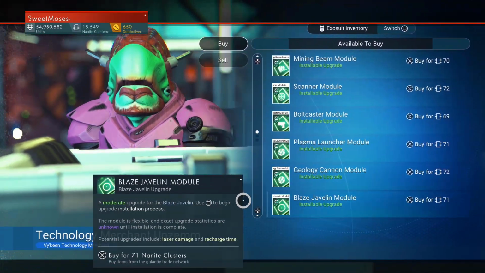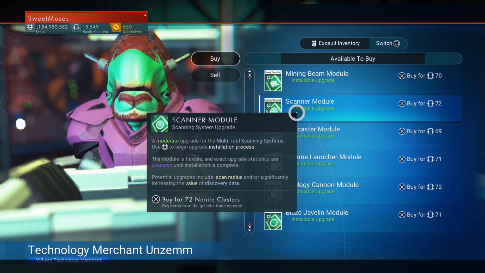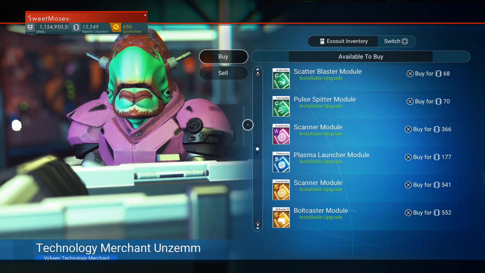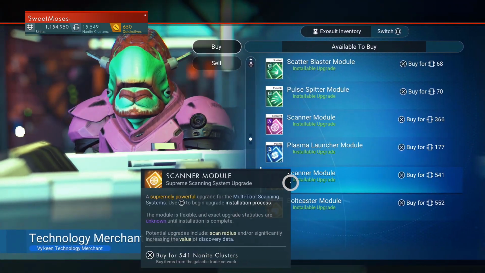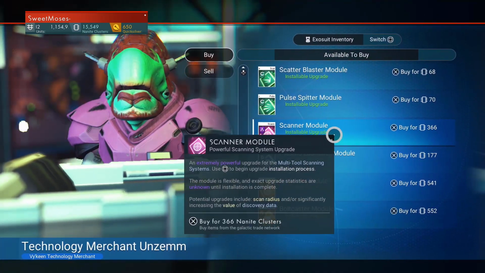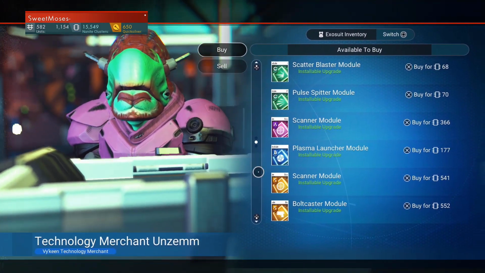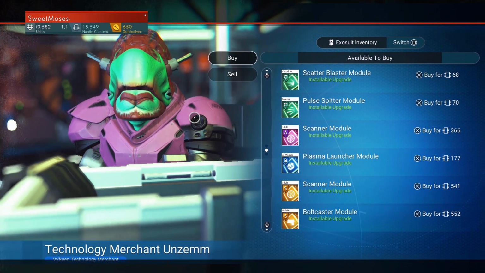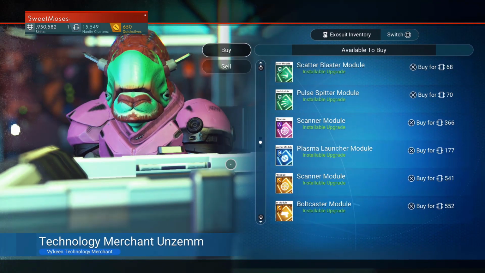C-class is not really what you want to look for, but there is one right here. He sells a C-class scanner, so if that's the only thing your guy has, then you go ahead and buy it. You could always uninstall later. But boom, right there. You scroll down one tab, and he's selling an S-class scanner module as well as an A-class scanner module. So I got lucky. He just happened to be in this system. But if your guy doesn't sell any of these upgrades, just warp to a different system and check out the guy in that system. They're not really that hard to find.